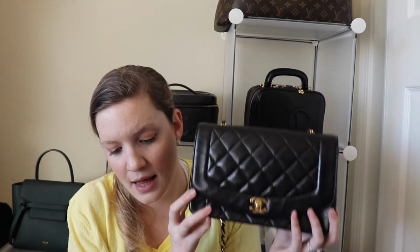I love this bag. Let's do a quick kind of what fits in it. It does fit more than a medium double flap, but it is very, very similar in size to a medium double flap. So first off, as always, my 11 Pro, and it does have a pop socket, a Louis Vuitton pop socket on the back, so it is a little thicker than always. I normally just put my phone in my bag, but you could try to put it in the slip pocket if you didn't have the pop socket.